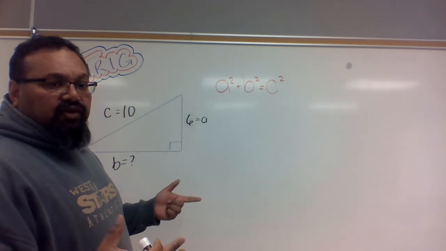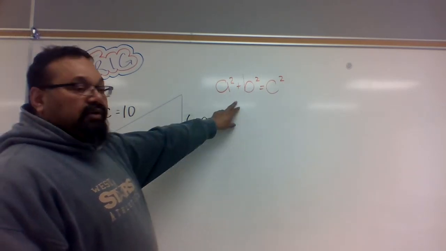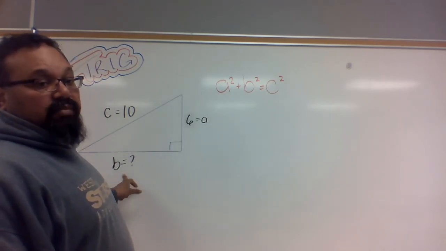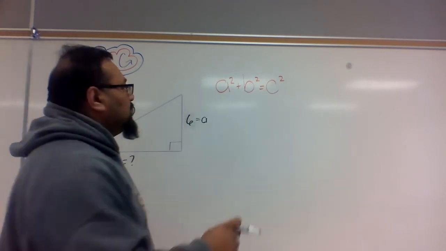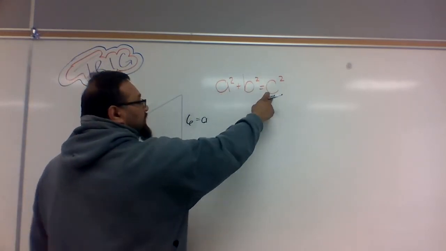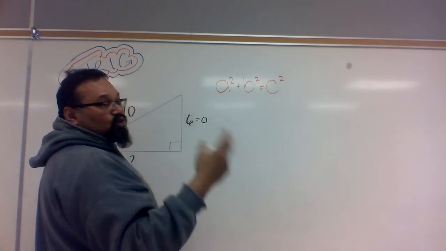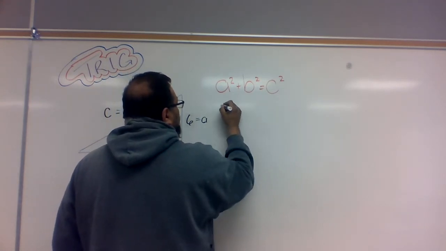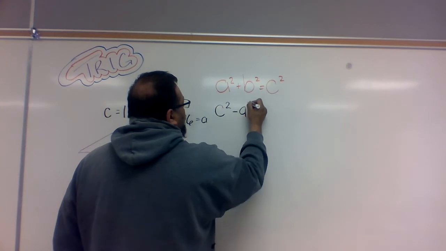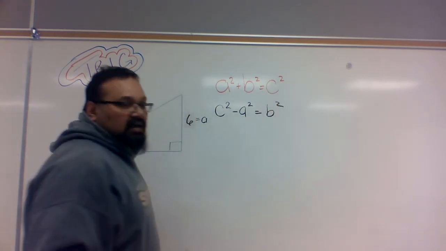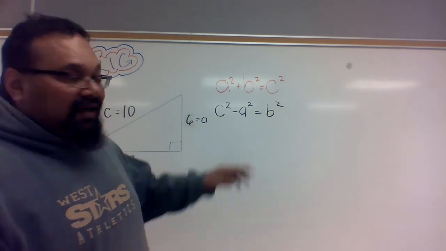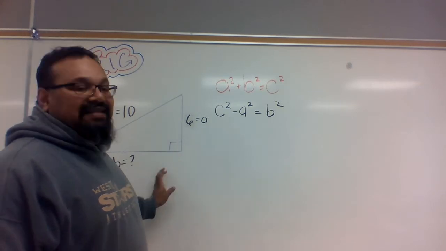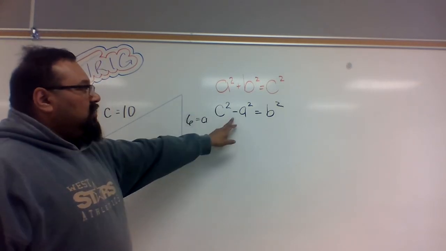So what do you have to do now? Well, the first thing you have to do is manipulate this formula to reflect that you're trying to find B squared, or B in this case. Because we know A and we know C, but we don't know B, the formula switches just a little bit. It'll switch around to c squared minus a squared equals b squared. So the difference between the two formulas is that when you're trying to find the hypotenuse, you're using the plus. If you're trying to find a side but you have the hypotenuse, it's a minus.